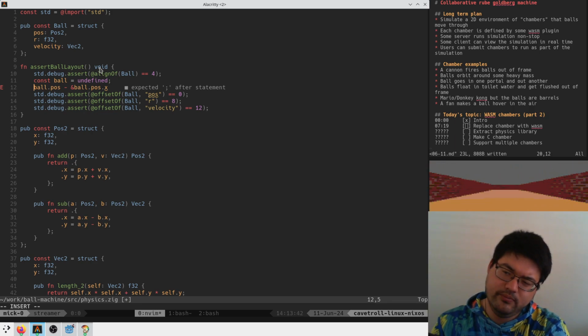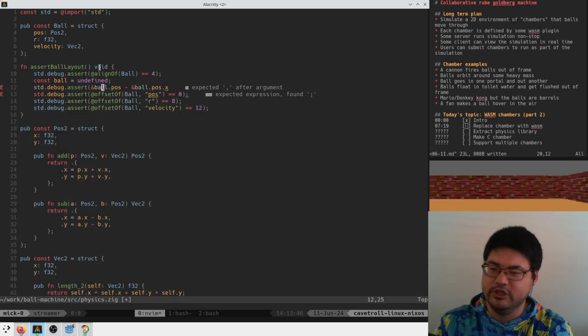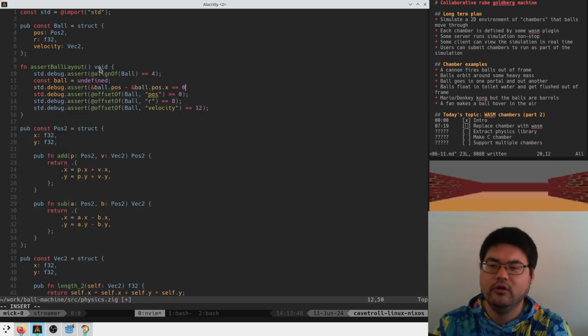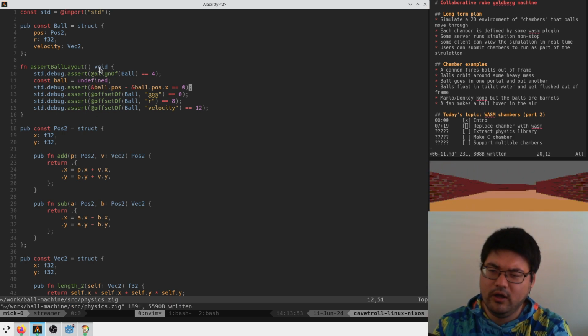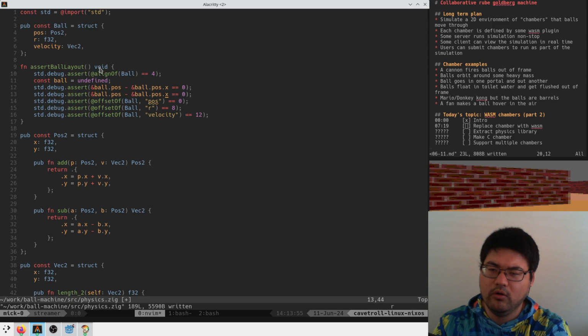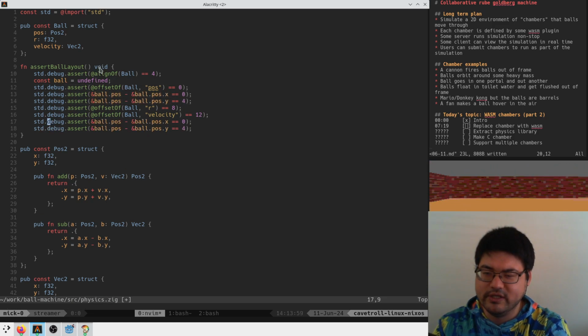That seems reasonable. I don't know what this is going to do, to be honest. But let's see if this compiles. And then we can do the same for y is 4. And then we can do the same for velocity as well.